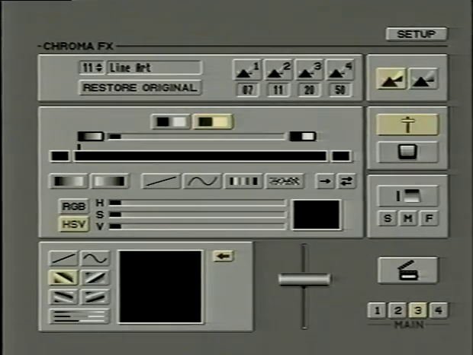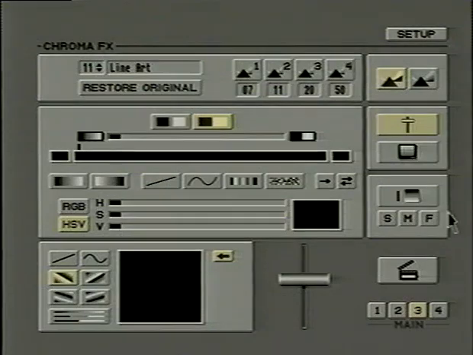Also, you'll notice, by the way, right below the clapboard is the main interface, 1, 2, 3, and 4. This is so you can switch your video input, so you can check out how the chroma effect will look on different video sources. The function keys, F1, 2, 3, and 4, will work there as well, so the same keyboard shortcuts. Now, when we're in chroma effects here, we're testing the effect, and you can see, we look at the program monitor, how the effect looks.